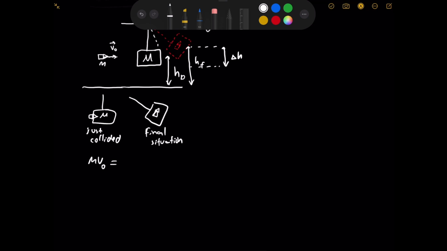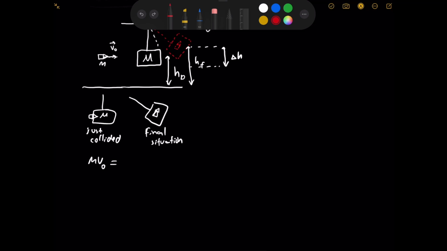Normally, once the bullet hits the pendulum, it wouldn't immediately have the same speed as the block. Let's call this pendulum a block. It won't have the same velocity as the block because the block was standing still. It will gain some velocity, and the bullet was at initial velocity v naught, so it will lose some velocity. At some point, they will have the same velocity, once the bullet comes to rest inside the block, of course, relative to the block.